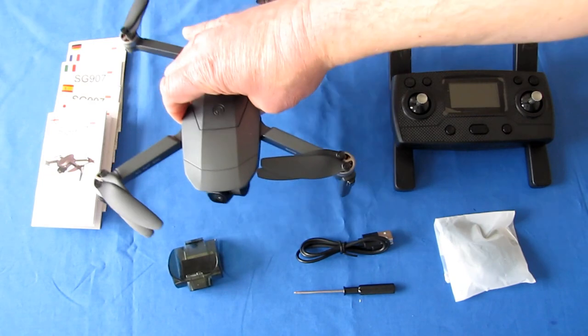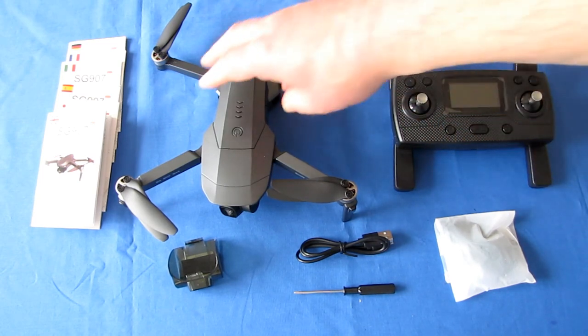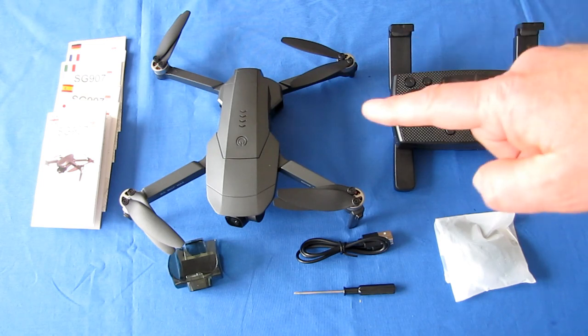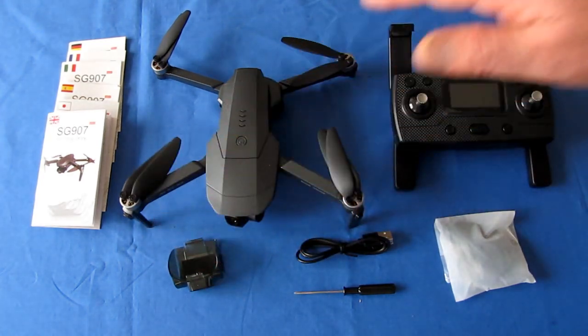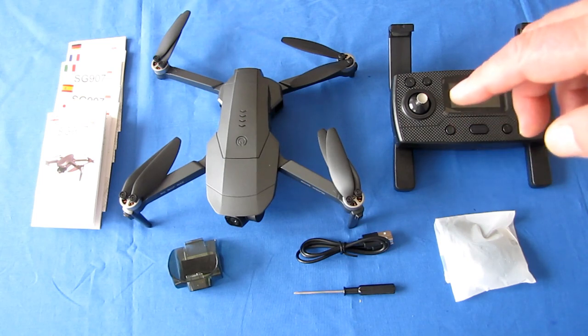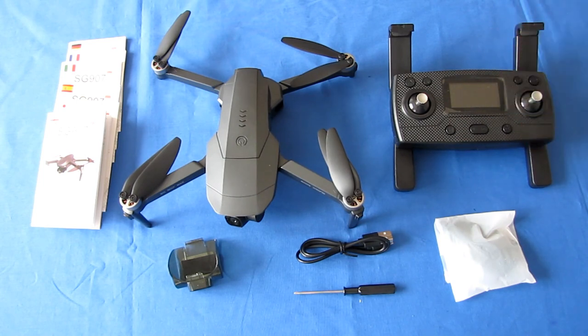This uses the XIL Pro app available on Google Play and iTunes. This drone requires your phone to have 802.11ac Wi-Fi capability. Not everyone has 802.11ac on their phone, so before purchasing, I strongly suggest you verify your phone is capable. Simply Google search your phone's model name along with the terms 802.11 and specifications to see if 802.11ac shows up in the search results.